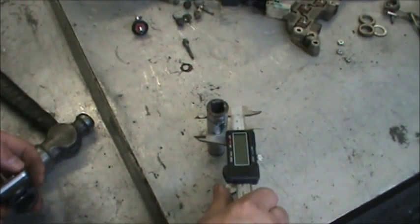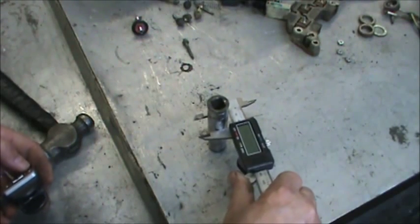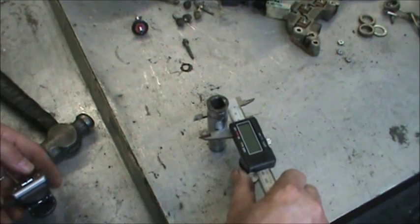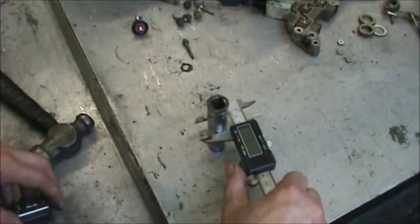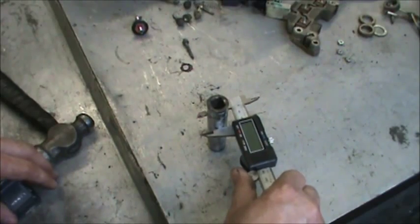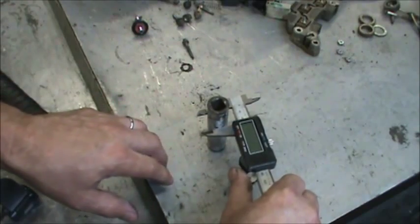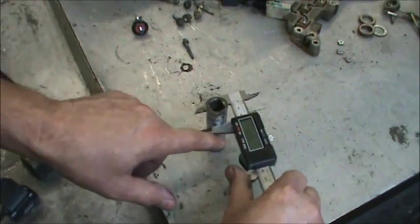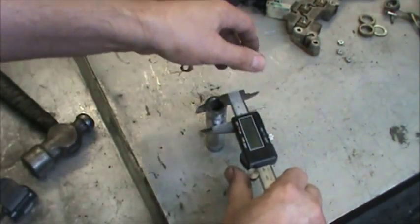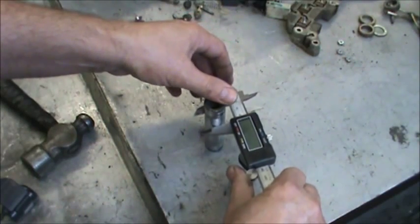To give you the rough idea of the outside diameter of the tool that you're going to be using to pound that needle bearing out, it's just about 32 millimeters. You don't want to go too big on that or too small, because you don't want to get it stuck. That's about 1.26 inches.